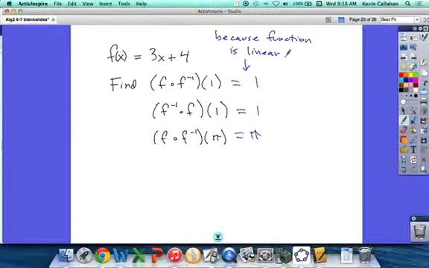Now, if that was like a quadratic, you wouldn't be able to do the same thing. But I've never seen the question asked that way. I've never seen them do a trick on you. Then you really would have to find the inverse and then actually take the composition of the function. But I've never seen it asked that way. It's always a linear function. So you can just grab those.